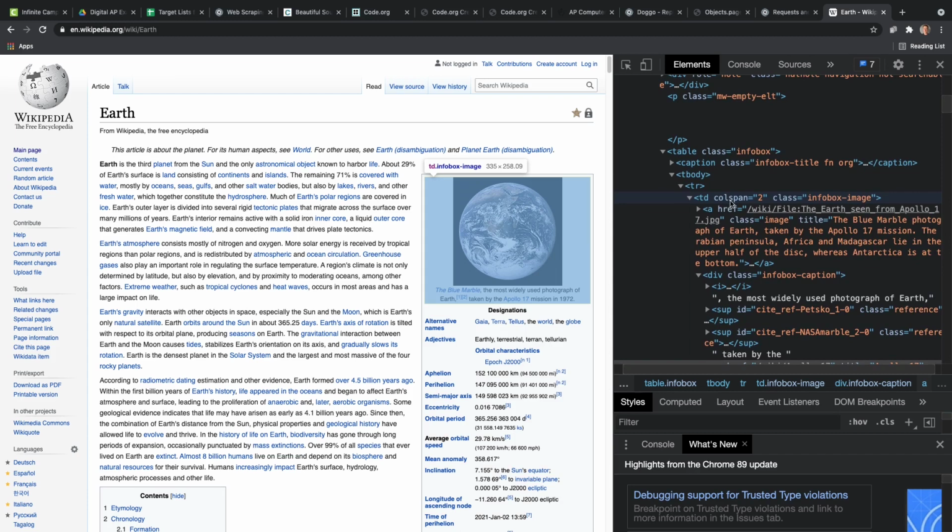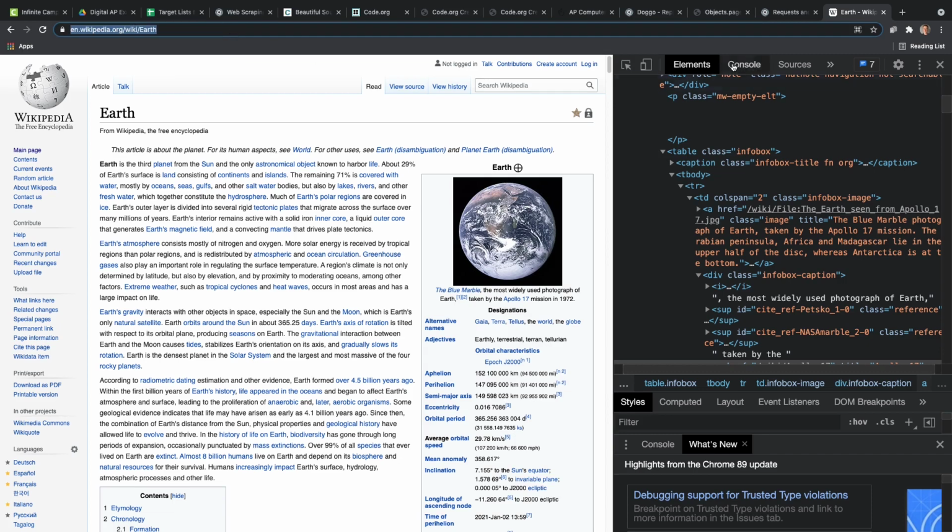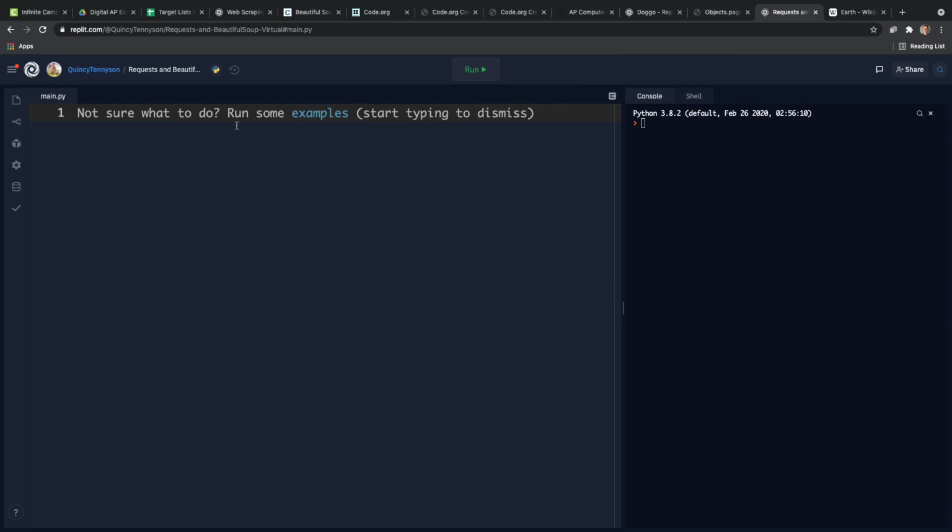So now that we know we're looking for a P, the next step is to pull this web page down into Python. So what you're going to do is go ahead and copy this link right here and roll on over to a new REPL. Okay, with your web page copied, we are going to start writing our Python code. The first thing that we need is the requests library. Requests lets us pull data from the internet, specifically web pages made of HTML. We can also push data out to the internet. For example, you could post a tweet using requests, but we're not going to be working with that right now.